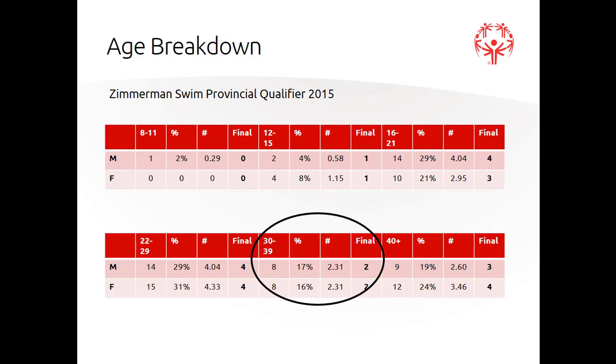So, for the 30 to 39 age bracket, we see that there were 8 males and 8 females in that bracket. We notice that the percentages are different because they are relative to the overall gender number. 8 out of 48 is 17% of the total. In this case, with rounding, both gender/age brackets receive a quota of 2. As you can see, advancement really does all come down to the math. Now we will see how these quota numbers are used to identify which athletes are named to advance.